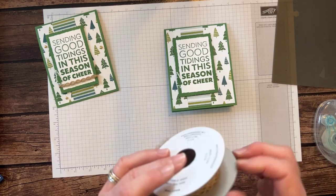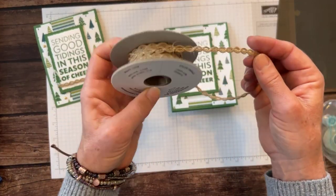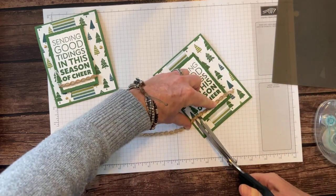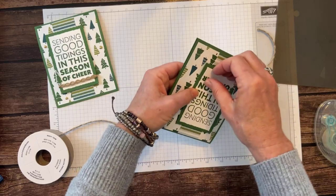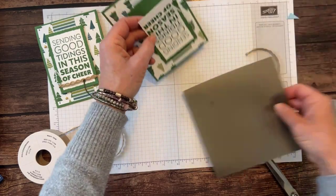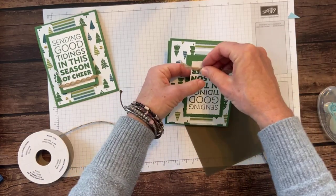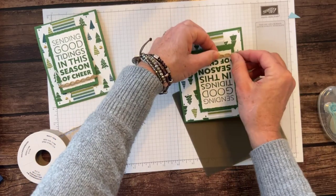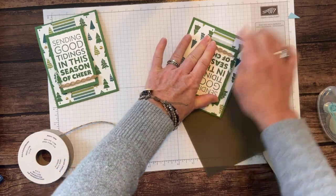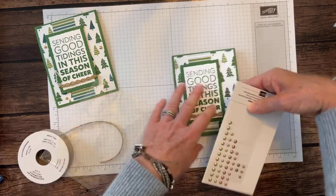And you know what I forgot to do? Because of course I'm chit chatting. We're going to add a little strip. I think I will pull that up. This is the natural wavy trim. So cute. I thought just a little strip of that across the bottom kind of added, again, a little texture. It really is about the texture here. So we're just going to add that little strip. We are going to lift this piece back up, which is going to work just fine for us. I want to make sure I've got a bunch of adhesive. And we're going to wrap this right around there, and then go around that one, and then lay that back down. Okay, that's working for us.